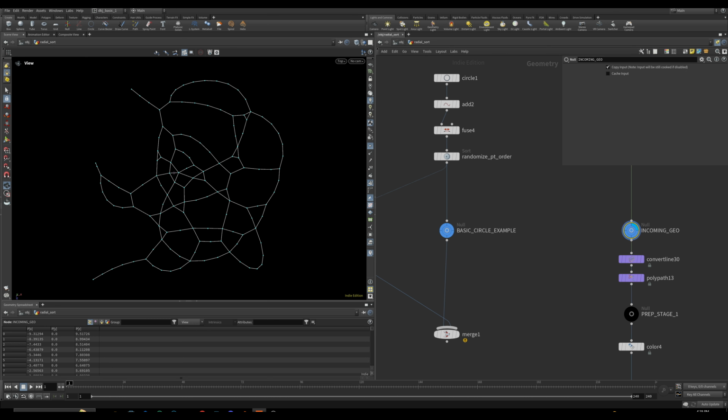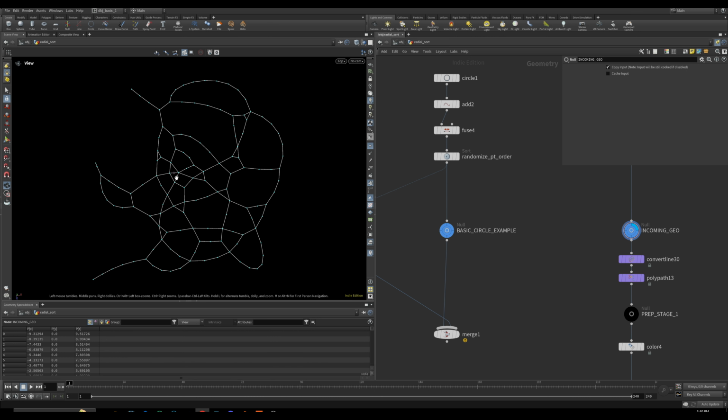So clearly, in order to do the sorting, we are going to have to do some prep work on the geometry first. The first prep thing to do then is to make sure that every section between 2 points is a primitive. So every section like this between 2 points has to become 1 segment.